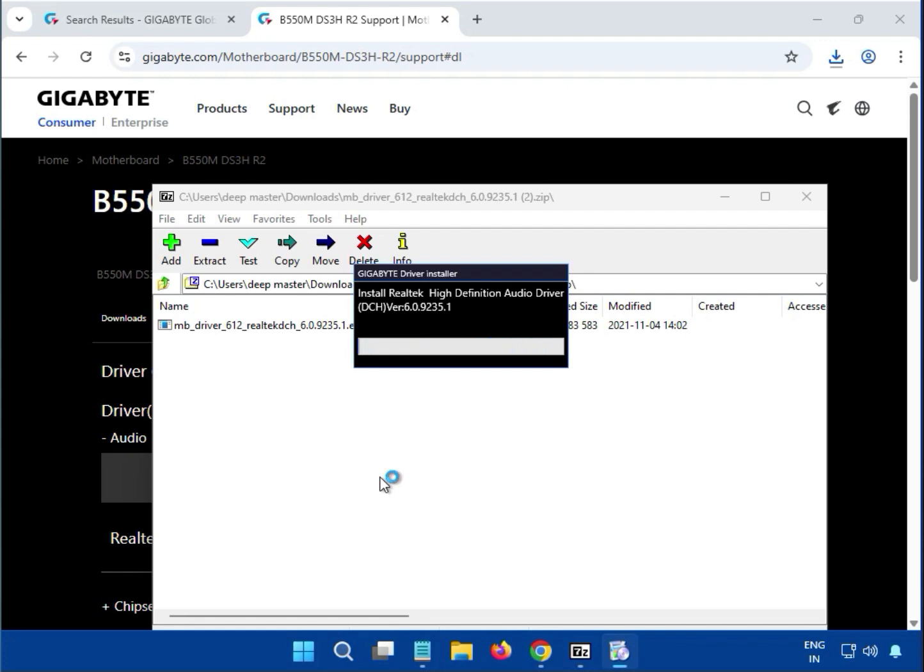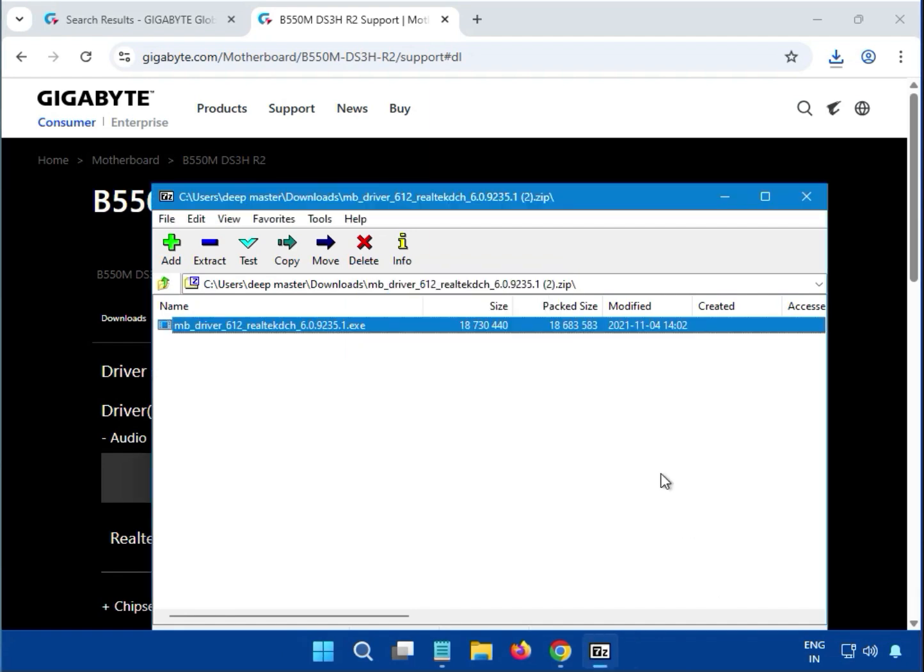Now this is installing the Realtek High Definition Audio driver. So it will close automatically. This is installed, and then close it.